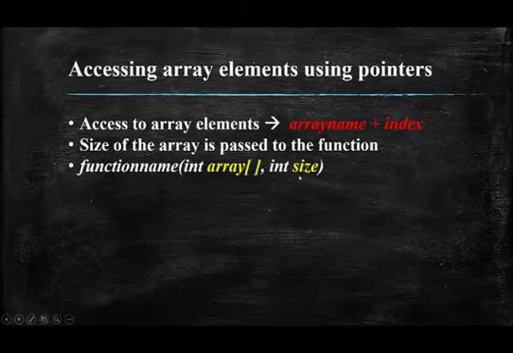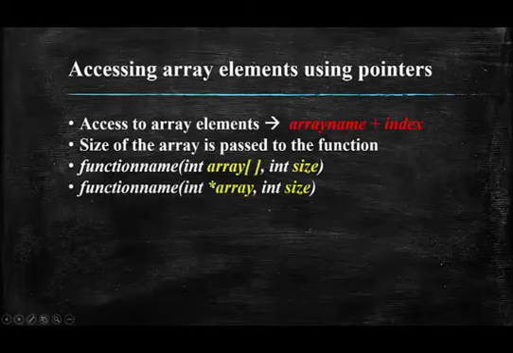As we saw a couple of minutes back, we are going to use the same function name. We give the name of the array without the index value, and then we pass the size of the array as an input argument. Or you can simply pass the pointer variable, the name of the array as a pointer, and then give the size as an input argument to the function. So there should be two input parameters to work with arrays inside a function: one is the name of the array, and the second is the size.